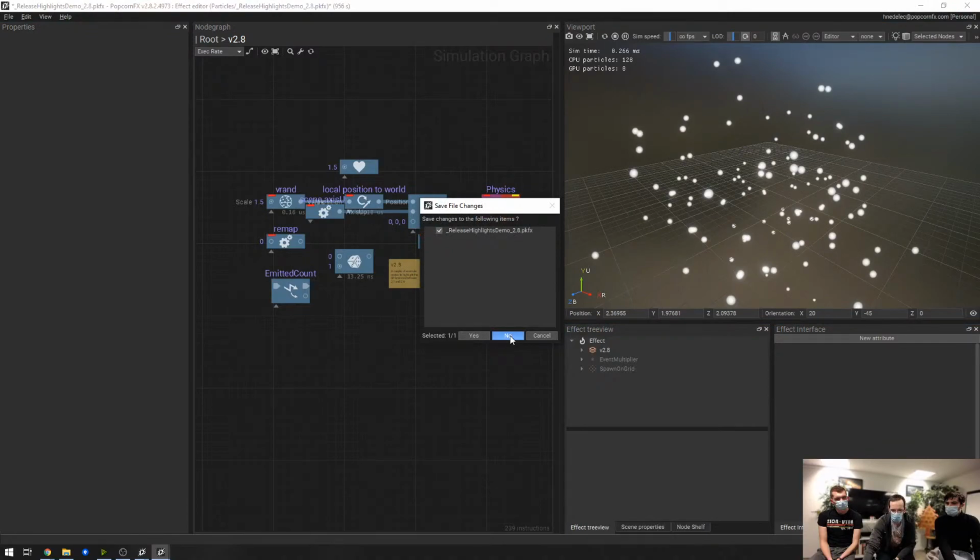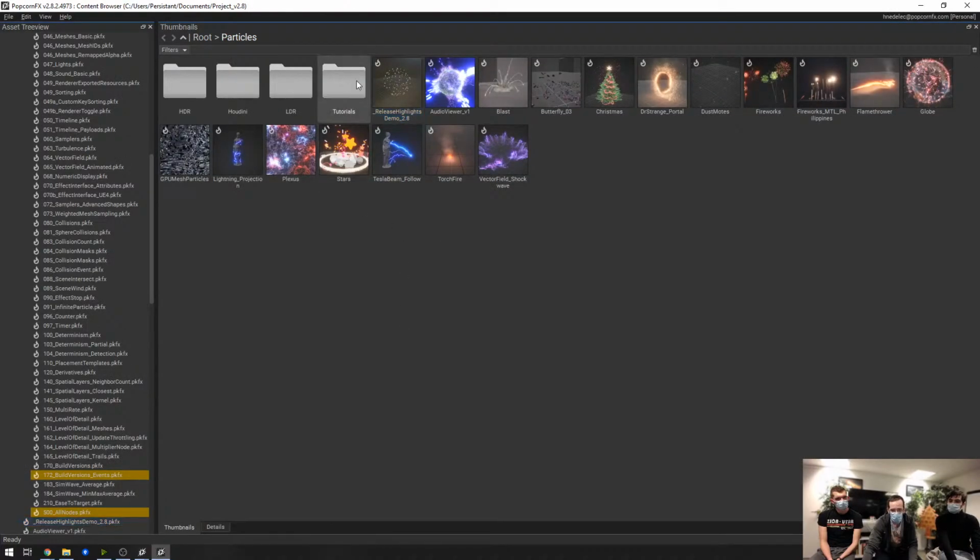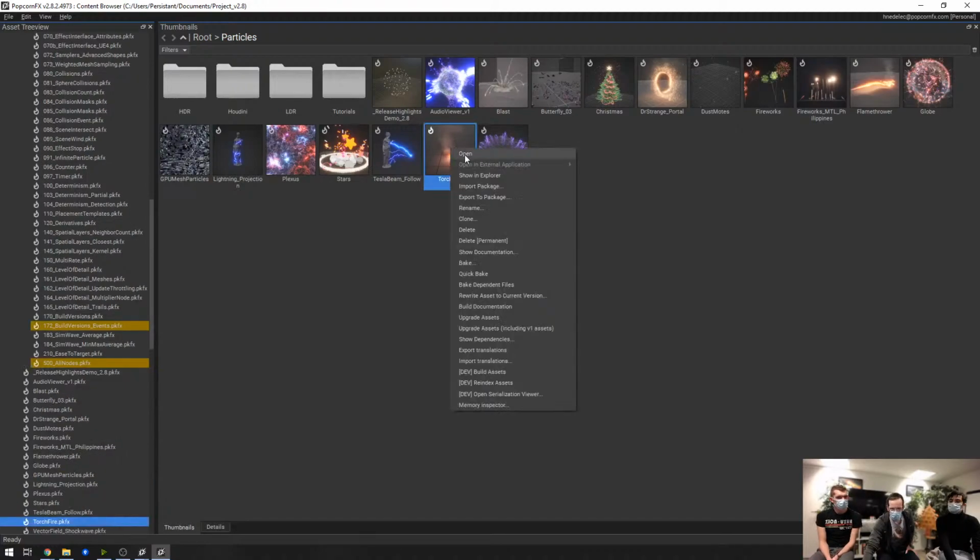So now I'm quickly going to go through a few non-Nodegraph related editor improvements. First thing, we have the baked effects memory inspector. Where does it hide? Memory inspector here.